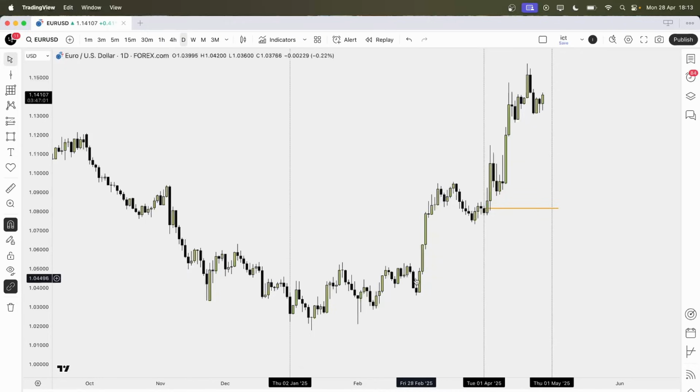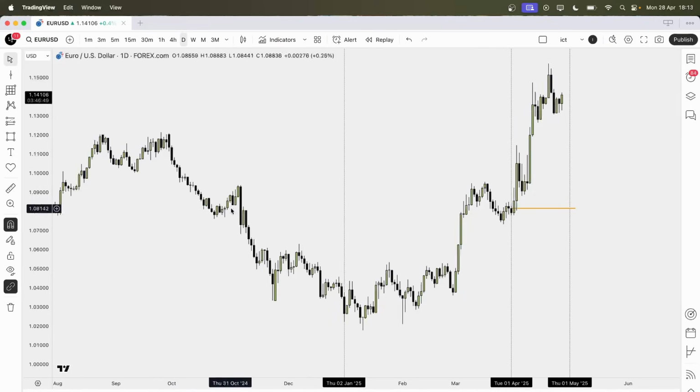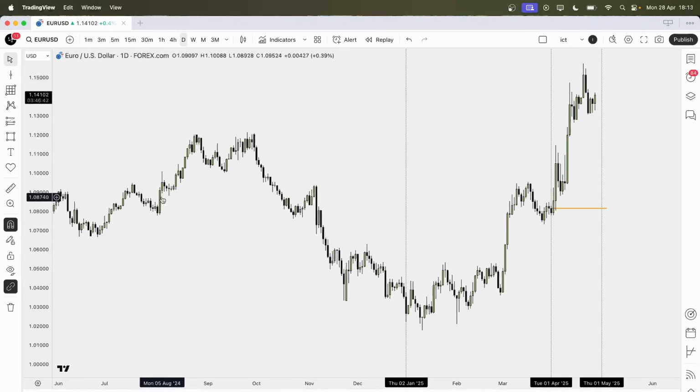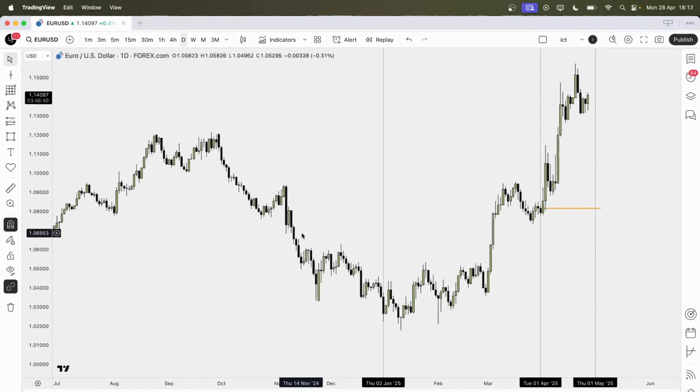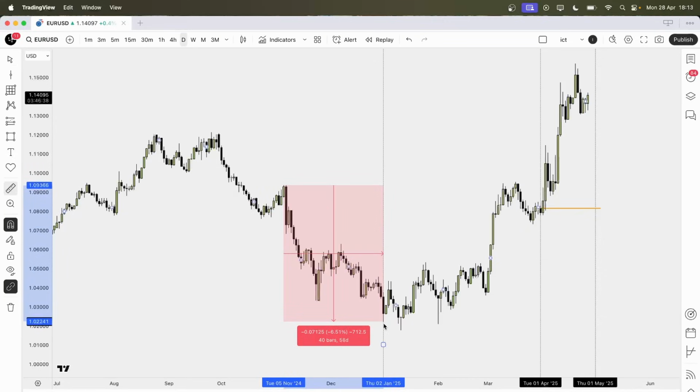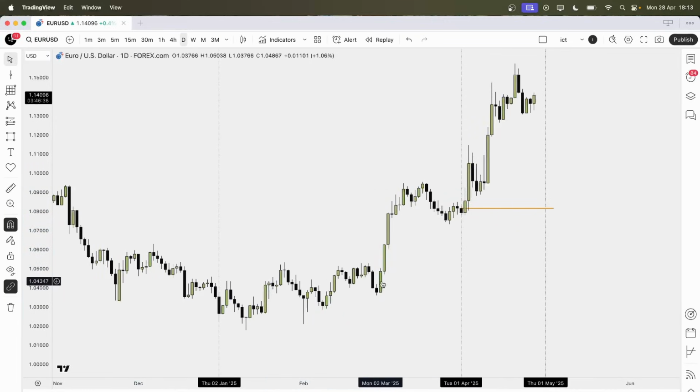I'm assuming one of these is NFP, the first Friday of the new month. Let me take a look here. Well, Wednesday, the 6th of November, I would assume that is CPI. I would very well assume that is CPI right there. Look how it traded down, up, into this fair value gap, and then CPI tipped its hand. Look what we did for the rest of the quarter. Down. I'm sure there's also a high impact here, probably CPI again. What do? Retrace and then trade higher.